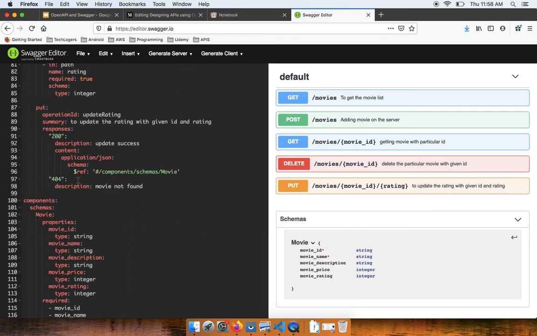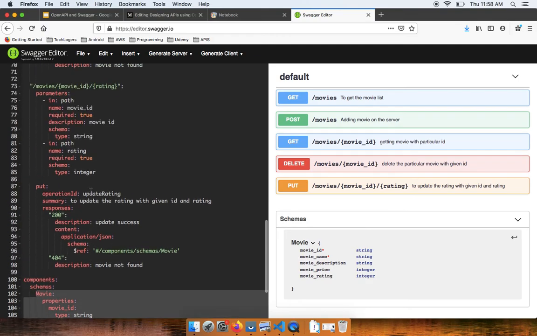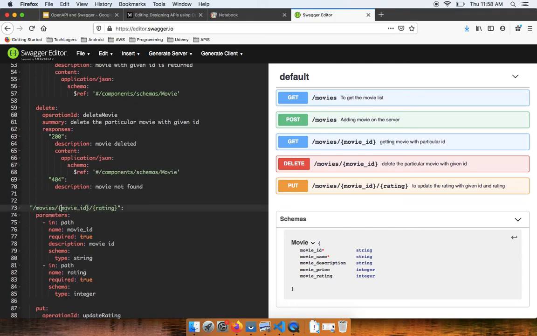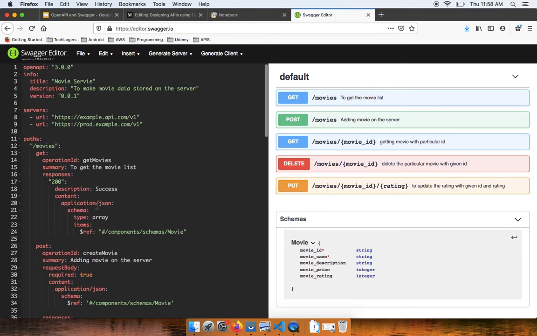The front end team can use this to parse and handle the error responses, to parse the movie object, or to know what type of parameters and URLs they need to use.